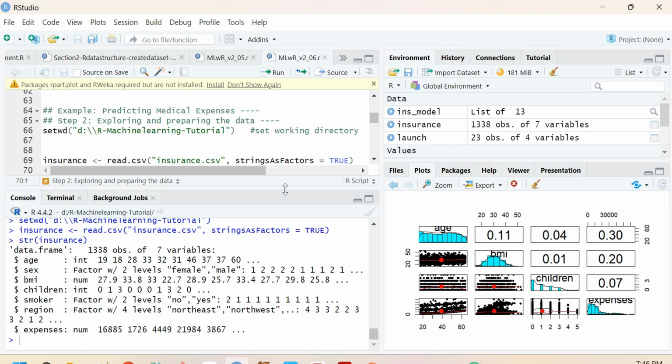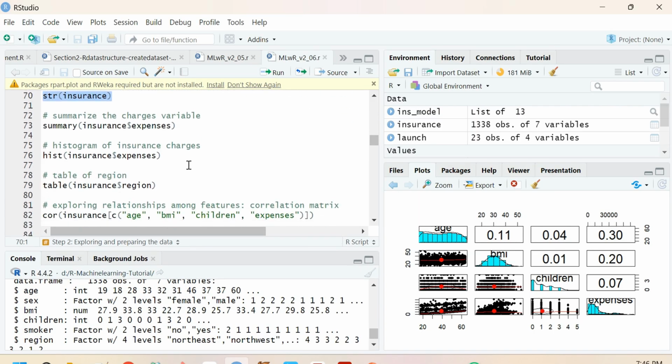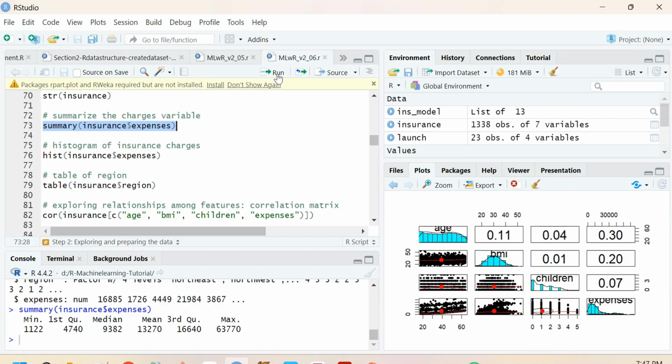We go step by step. First we will show the summary information of the expense variable, because this is the dependent variable and we hope it is normally distributed, though it does not have to be exactly normal.